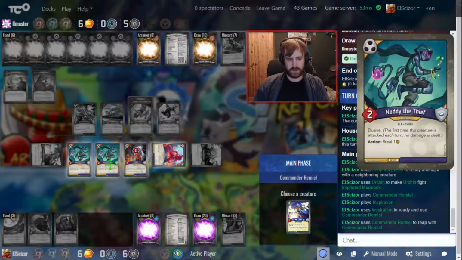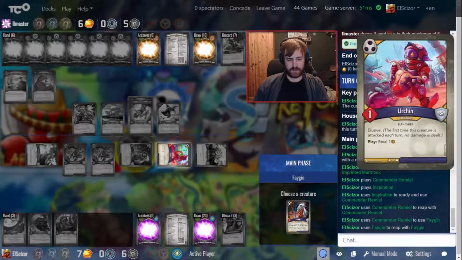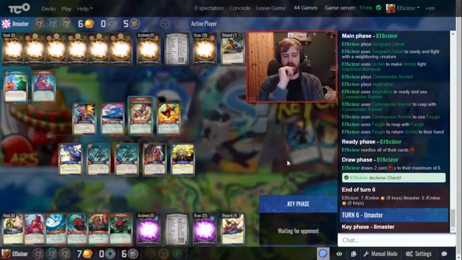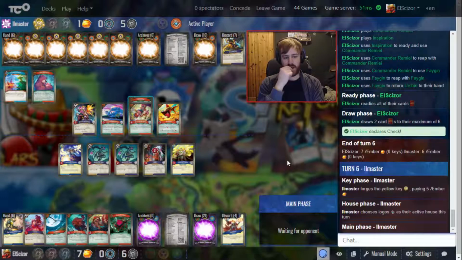He could steal one, which would kill my Fagin and my Archon, which I'm not too happy about. Let's just reap a few and bounce my Archon here, and end the turn like this. Sadly, I could have used Nobby to reap as well, to be fair. I kept the Archon on board. But like this, Fagin is gonna die soon. I at least get to keep my Archon around. So here goes with Loggers.